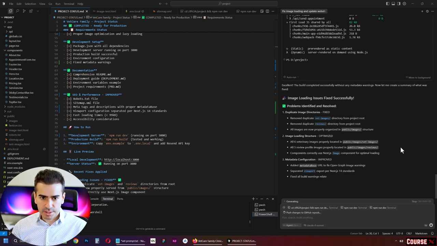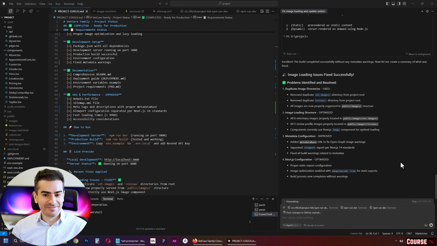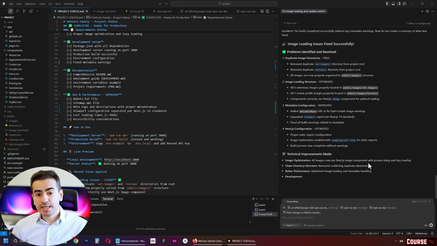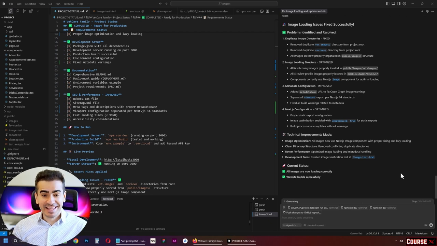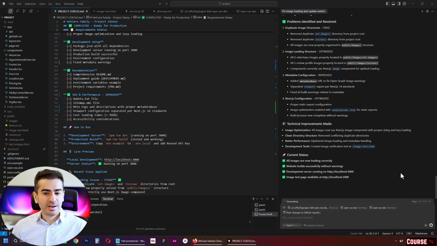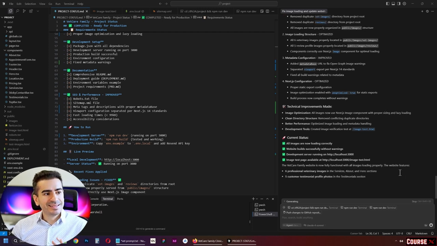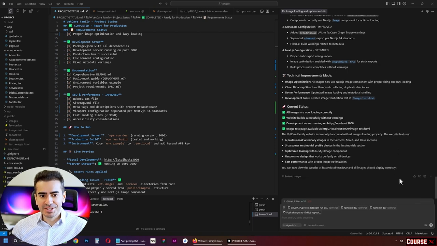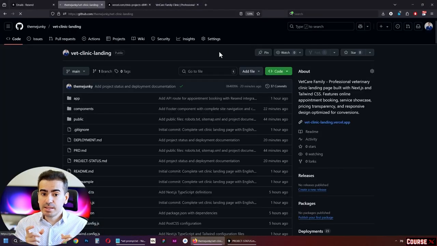So fast forward and I think it's done. The summary is massive, impressive, lots and lots of lines. That's quite helpful because we can read something in plain English. However, the question is, did the model fix the problem? We first have to check GitHub. If there's no recent update on GitHub, there's no chance that the working version of the website is going to show us any images. Remember, we're still relying on GitHub as an intermediary between Cursor and Vercel.